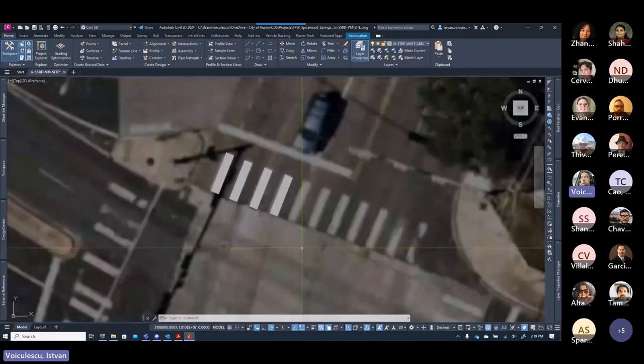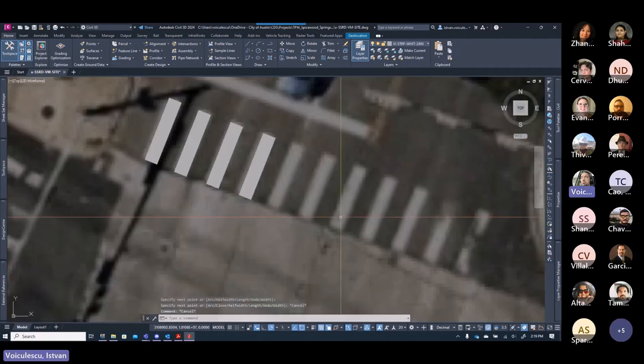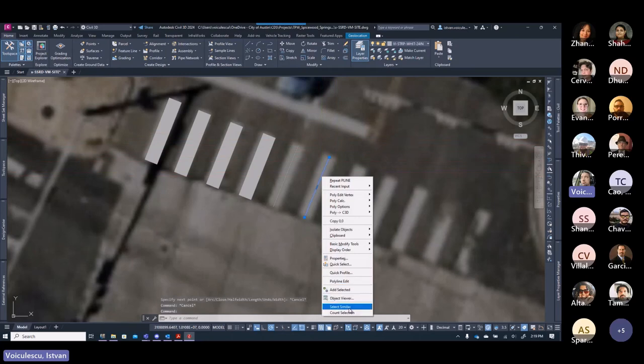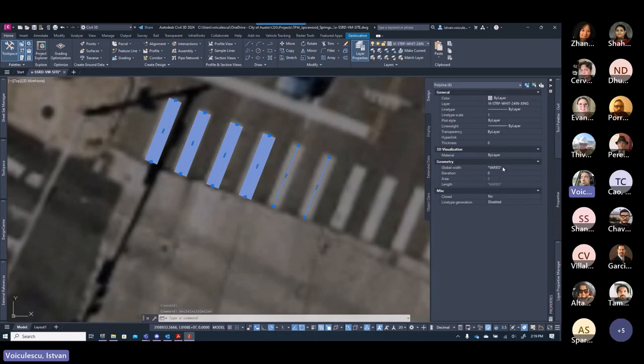Now, if you don't want to change the width afterwards, lots of times I can put the polyline here. I'm going to put the first one, I'm going to put the second one, as close as you can to the center. Once I put the two of them, I can come in here and select similar, because I know that all the polylines are in the same layer. So as I select similar, I can go to properties and change the global width for all of them. This one shows varies, because you have four of them, some have the 2 foot width and the others have zero, so we're going to have a vary. So I'm changing all of them to 2.